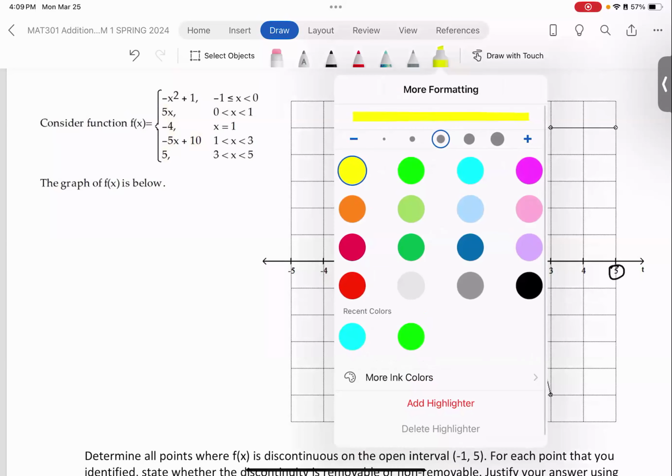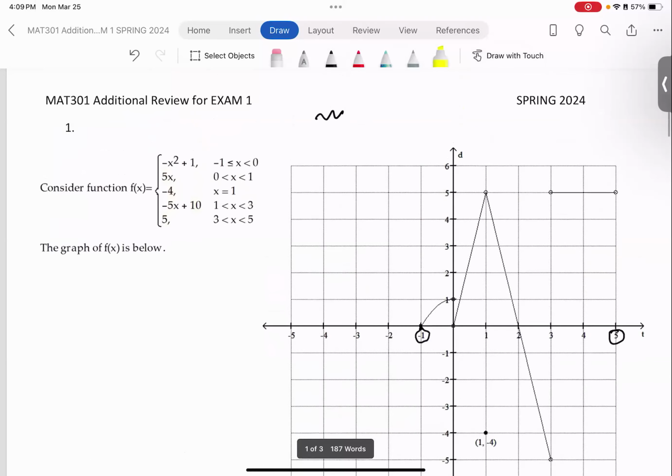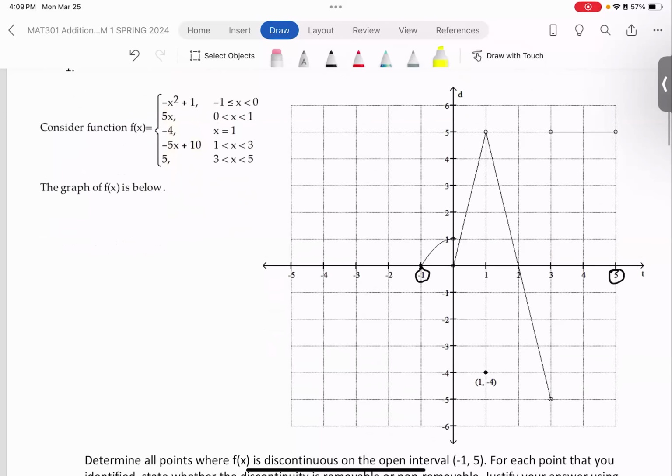So let's go ahead and highlight it over here. The first troublemaker is right here. And you see there's a gap going on in between. Again, it's printed, so it's easier for you to see in the printed version than on the screen here. But you see there's a gap, and because of that gap the function is, well, you're right, non-removable. Excellent. So not only is it discontinuous, but it's also non-removable.